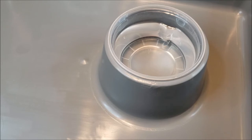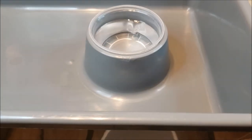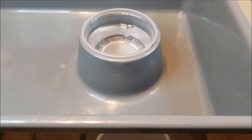So now what I want to do with this little container here is show you this pink slime, the nasty stuff. And let me grab some white paper towels.